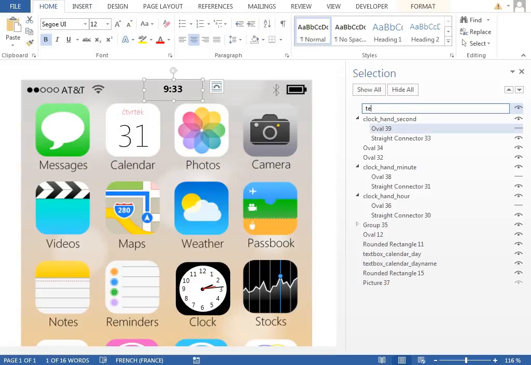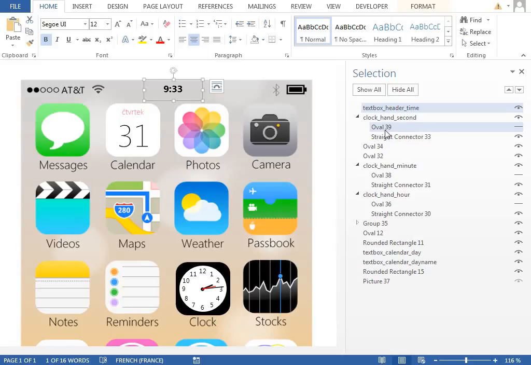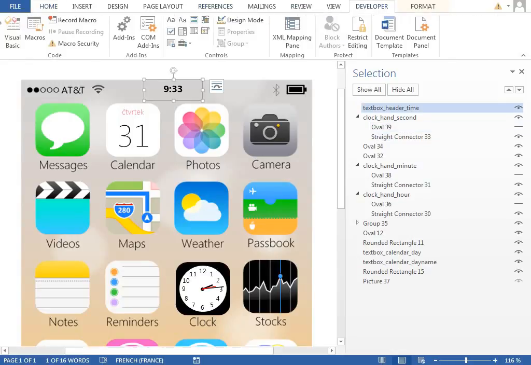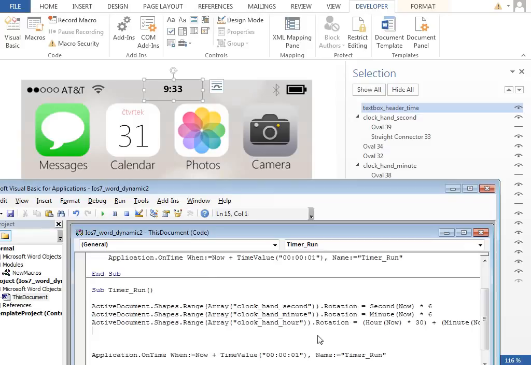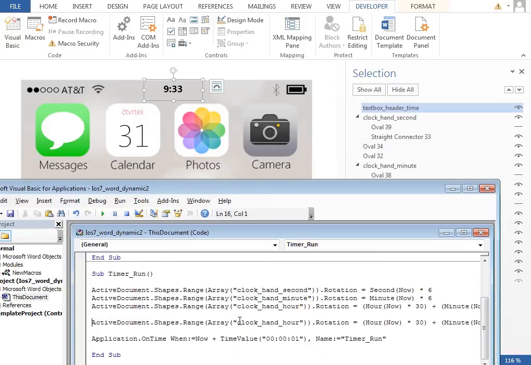Updating the time for the tab label in the header is the easiest part. Again, we will rename the text box to maybe header time, show the Visual Basic, and in our timer run routine we will use one of those lines, set the right name, that is the text box, header time.